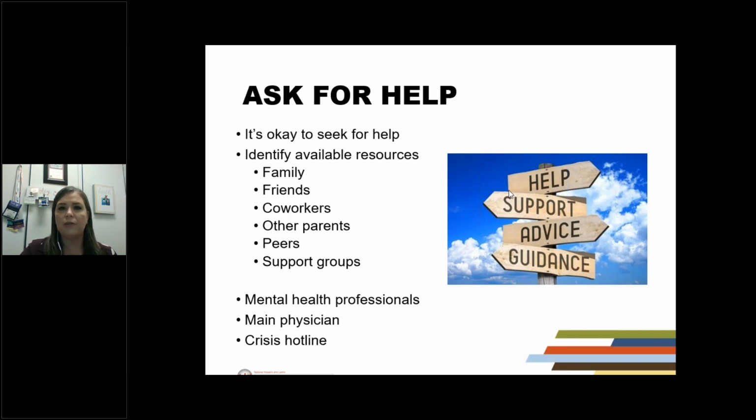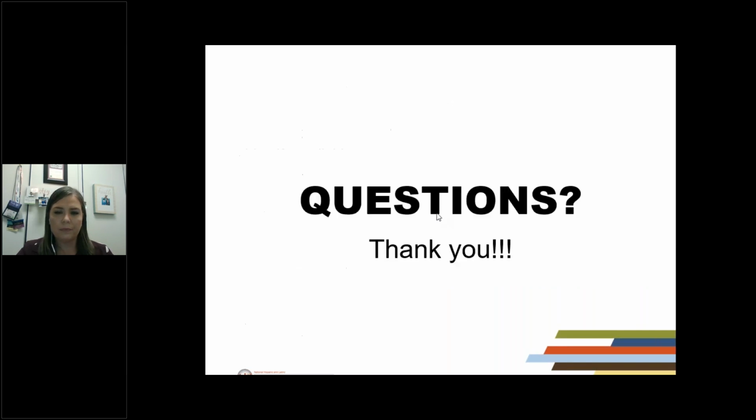And also there are mental health professionals available in every size, with different approaches. You have in the United States, for example, school psychologists that can help with children and youth. If you don't know of mental health professionals, you can also ask your main physician or wherever you get your physical health checked. And you can always access the crisis hotline, which mostly is available 24 hours a day, 7 days a week, and is confidential. You can just express what you're feeling and they could give you options, or they could refer you to a mental health professional that could provide direct help.